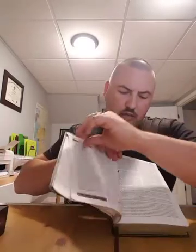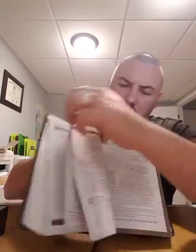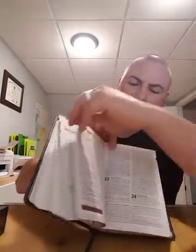This Bible does have a smaller print. It's probably 8-point type, I'm guessing. It doesn't say on the box, but anyway. Naked and unashamed. And so you're going to find these things throughout. Abraham, don't stop to ask directions. An article. This is the things you're going to find throughout this as you go through.